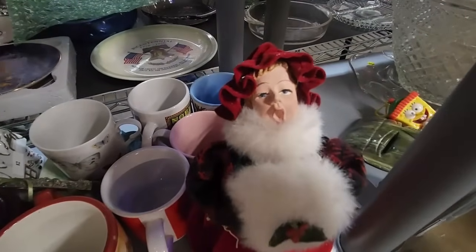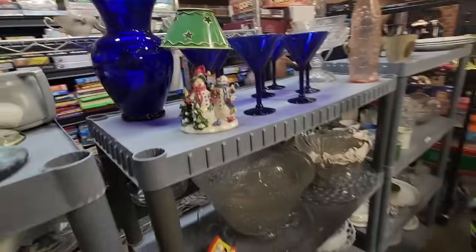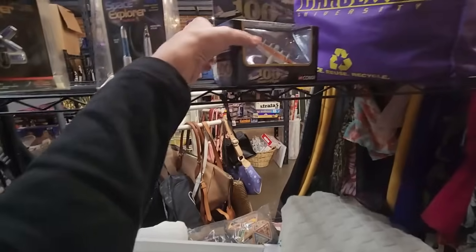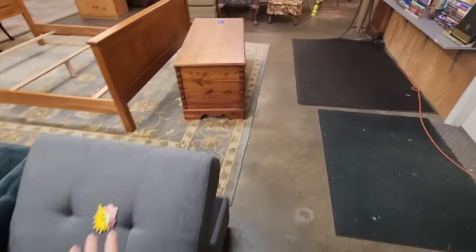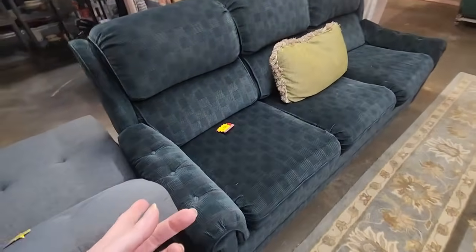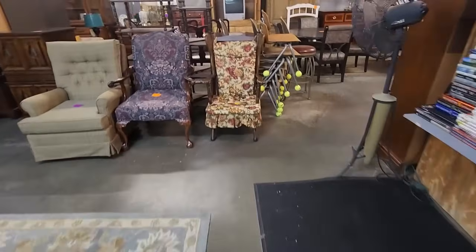Her face is interesting. Little candle holders and lamps. A pretty blue face — I really like that. A lot of interesting stuff, and a lot of this stuff wasn't priced, so I guess you just have to ask how much it is. There are little airplanes and they had these space explorer things from NASA — pretty interesting. They do have more furniture: this chest was really nice but it was sold. It's beautiful. I like the rugs everywhere too. Nice little sofa — only forty dollars.